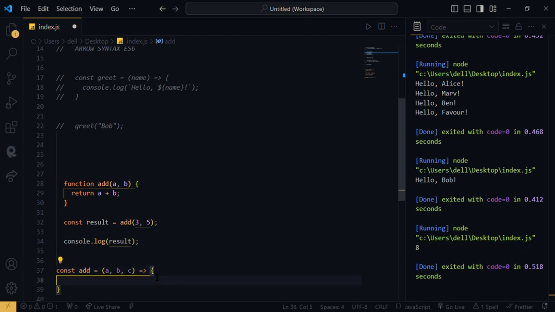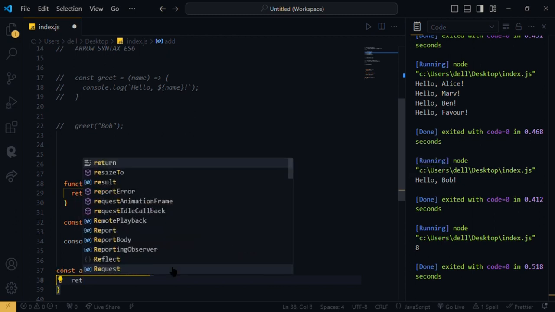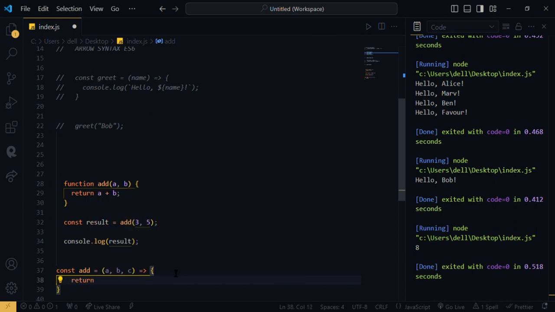This is why they call it the arrow syntax. Then this is the body. Now in this code, I want us to perform something different. Let's add a little complexity in our body.